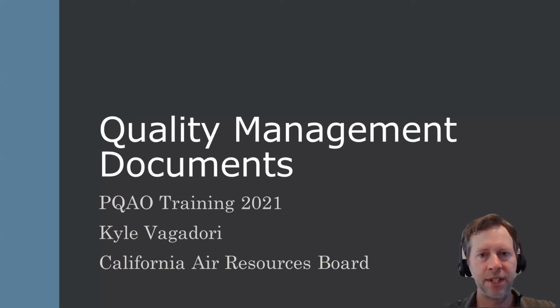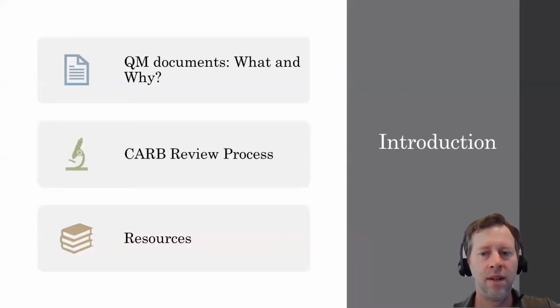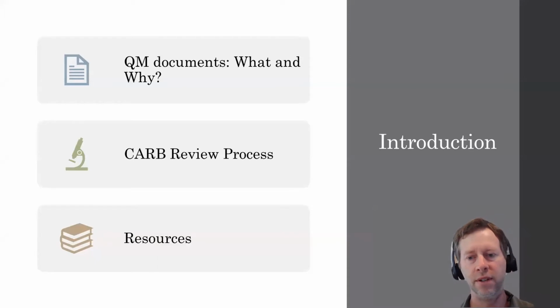Hello, everybody. My name is Kyle Vagadori with CARB, and I'm going to be talking today about the quality management documents we need for air monitoring and the PQAO. I've got three main topics that I'm going to hit in the presentation. The first, I'm going to identify those quality management documents that we need and explain why we need them. Next, I'm going to go into our CARB review process and let you know what you can look forward to there. And finally, I'll go over some really good resources needed to make these documents.